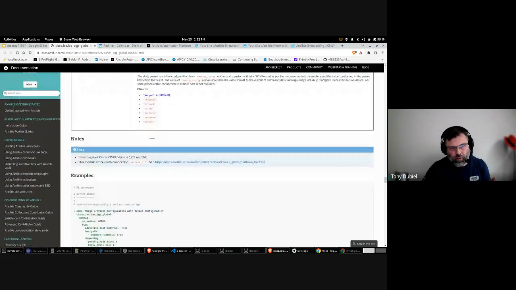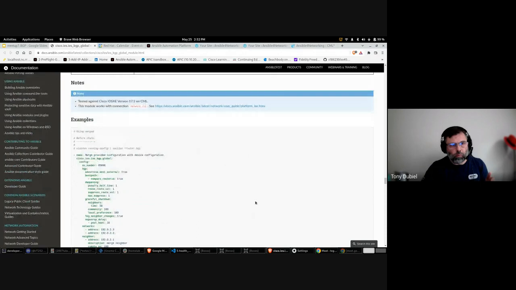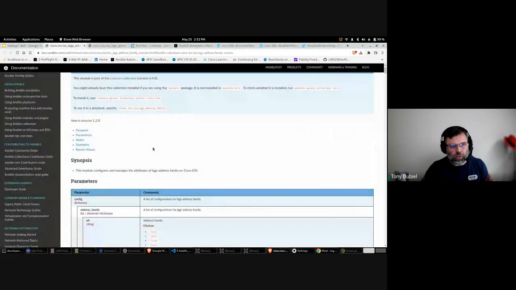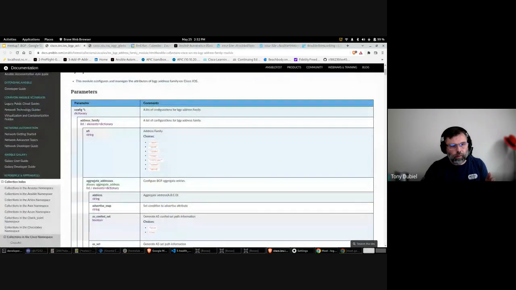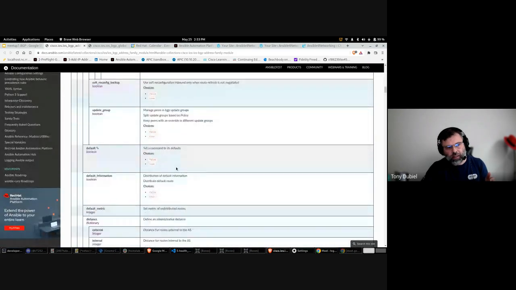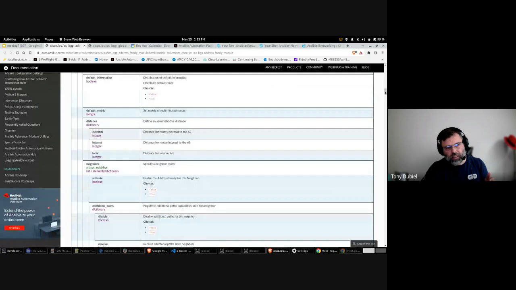So just to look at one more example of the address family, let me just click on that real quick. And you can see the same thing. It starts at config, which is a dictionary. The other one had dictionary into dictionary. Now we go dictionary into list. So our config file will look like that. And there's not as many parameters, but there's still a lot for this one. So let me scroll down.